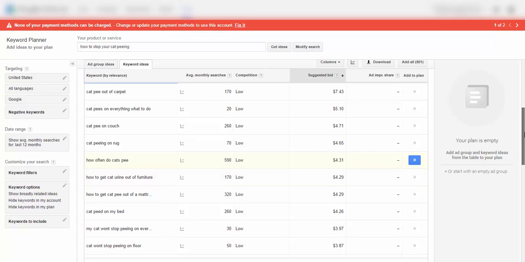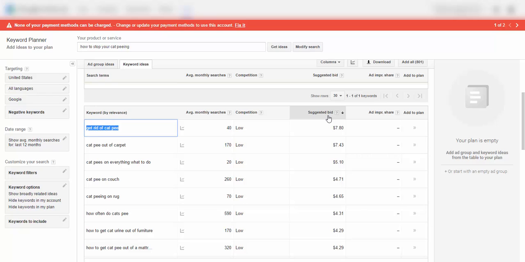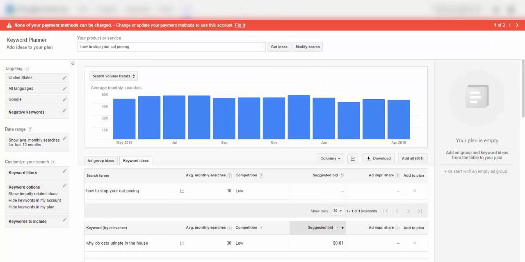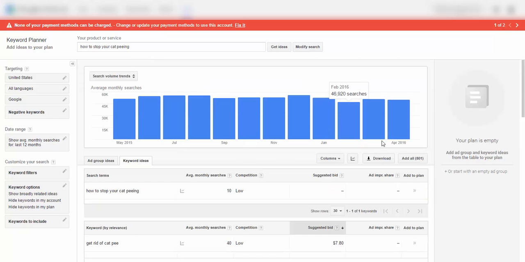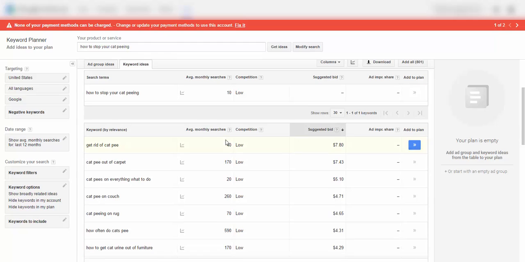What you also want to do is see this suggested bid here. You'll want to click that, and it will bring all the sort of starting from the lowest bid. But if you click it again, this is the highest cost per click. And although we're not setting up a Google AdWord, a paid one, what you can do is then go down the list of these groups.